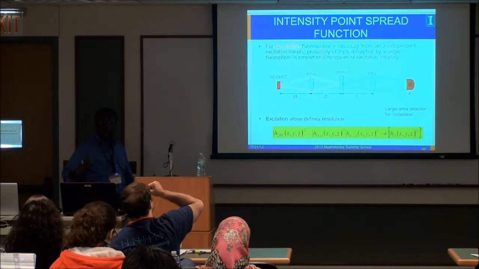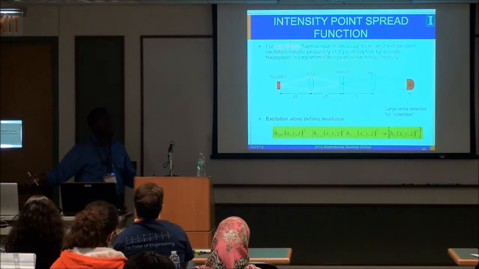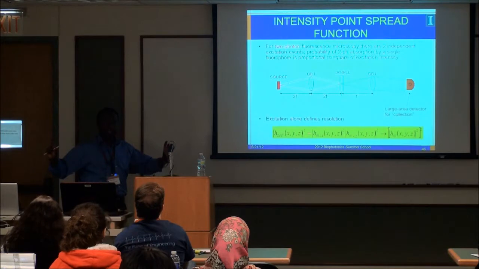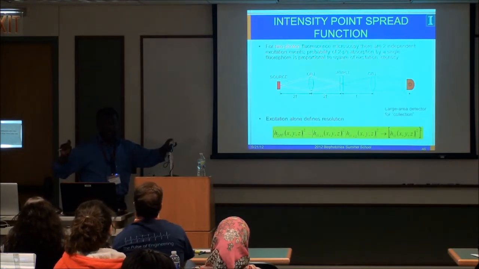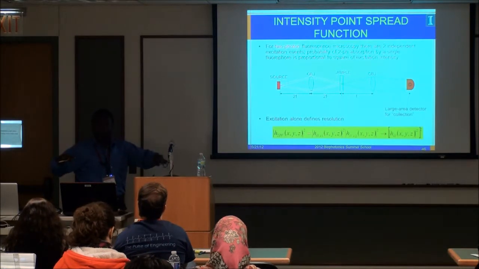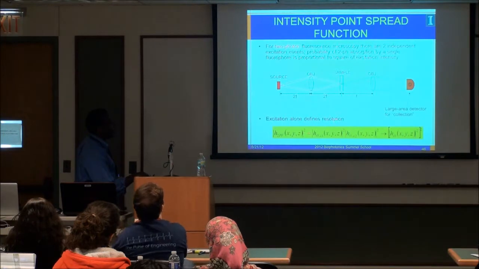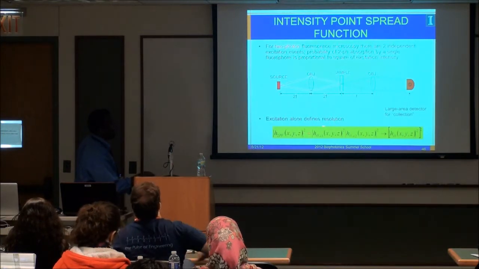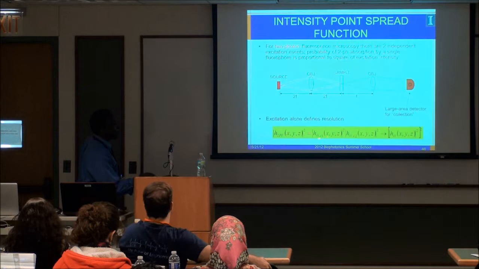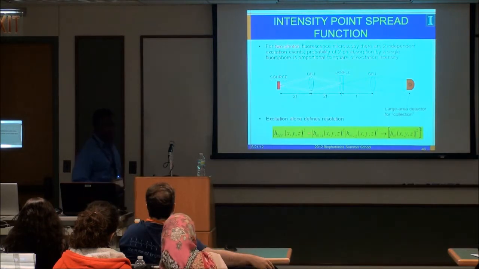Some people have done the point source thing for signal processing technique. So the two photon 4-pi microscopy technique, one of the methodologies of doing that includes using point detectors, and that actually has a nice effect of reducing the side lobes from the interference. So what we have now, excitation alone defines the resolution. So we have the illumination point spread function for one photon, lambda 1, and the illumination point spread function for the other photon, lambda 2. They're the same thing, then we get this expression.